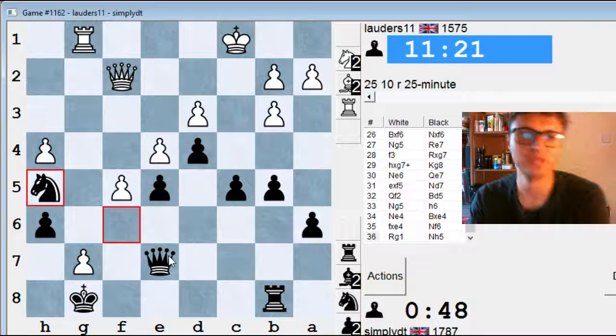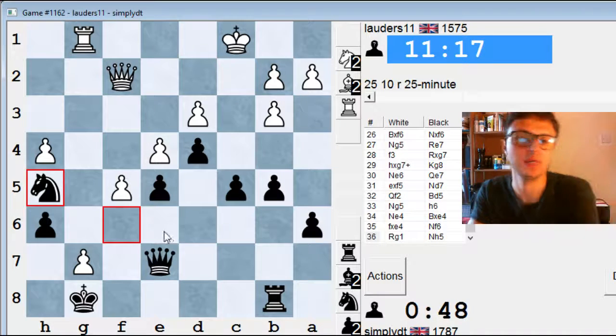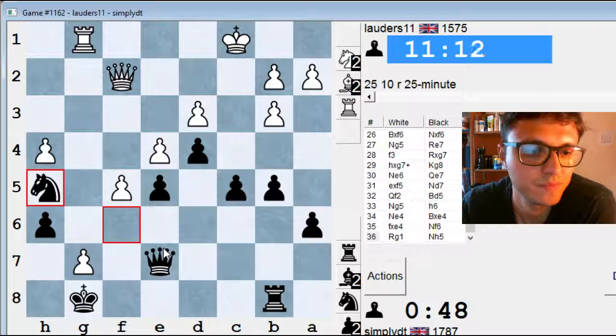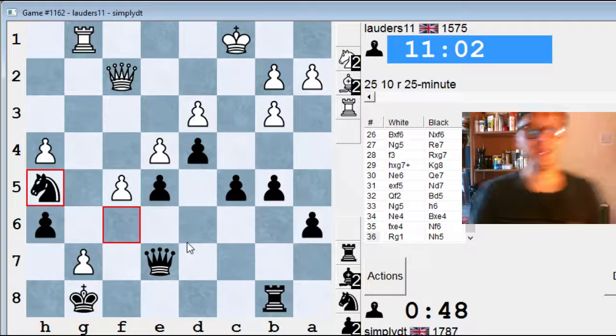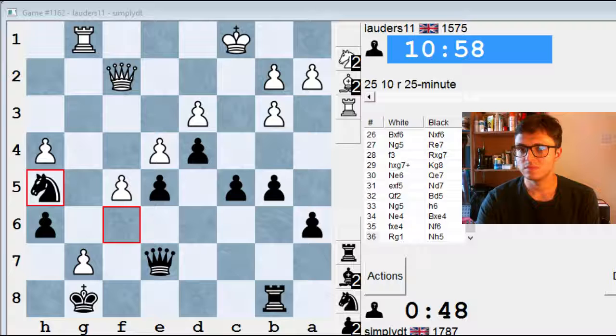If I could just trade some pieces, this would be a piece of cake, I think. At least the queen, you know. This is not being a pretty game. But as long as you win, doesn't matter how pretty it is, right? So I have 48 seconds to make that work.